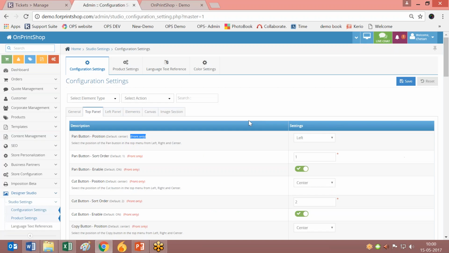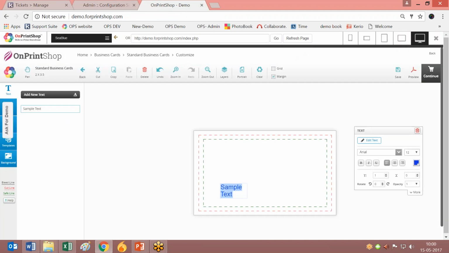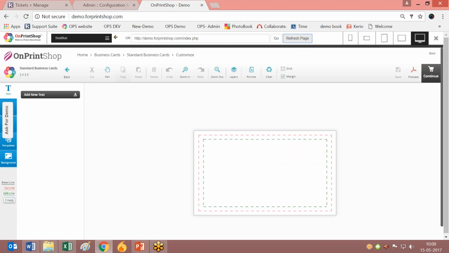So you can change the position from here if you want to make it center, and the starting button is number 1, you can make it number 3 or 4. You can save and go in here and refresh the page. So now this pan button can be changed with the position.